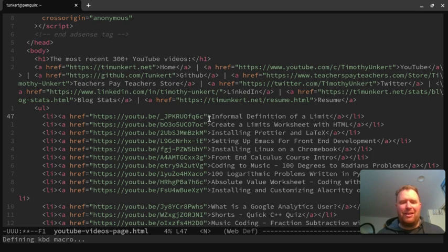And to go here, this is the second occurrence of this, so I'm going to type 2F and then shift and the period sign, which is the arrow. I'm going to hit I to go into insert mode, hit a space, type target equals underscore blank. I'm going to hit escape to go back into normal mode, and then J to go down a line, 0 to go back to the start of the line, and Q to end the macro.